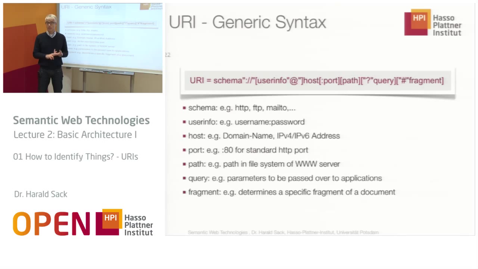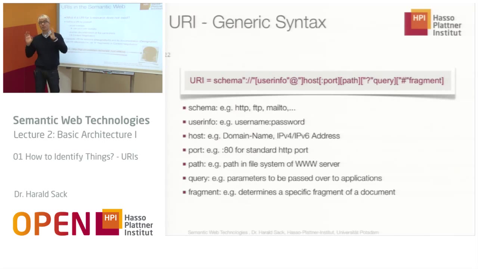Mandatory or essential is the access schema. Then there is a separator, as you can see here, and then after the separator there comes the host name. And after the host name there might come an access path and also the file name of the document that has to be retrieved from the file server. And after the file name, also additional parameters can be transferred and communicated within a query or specifying a special part of the document.